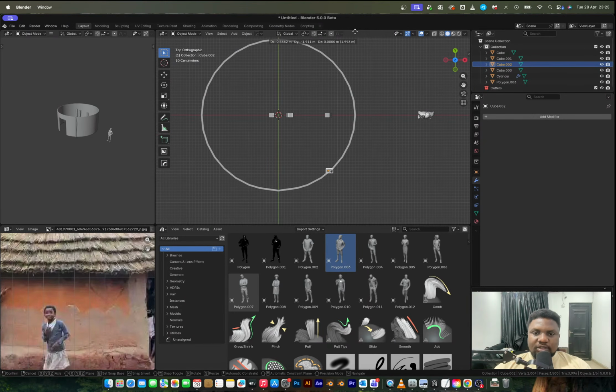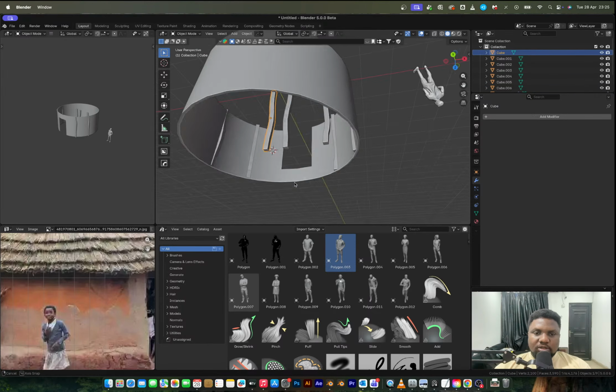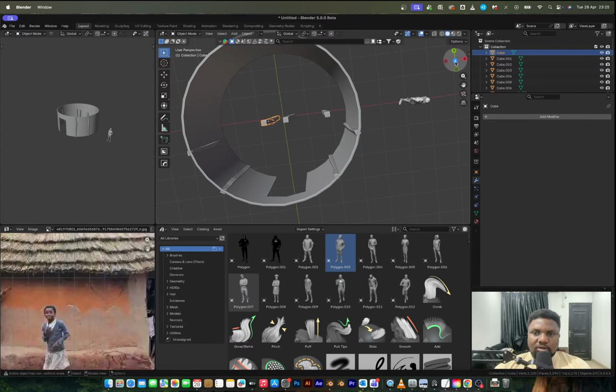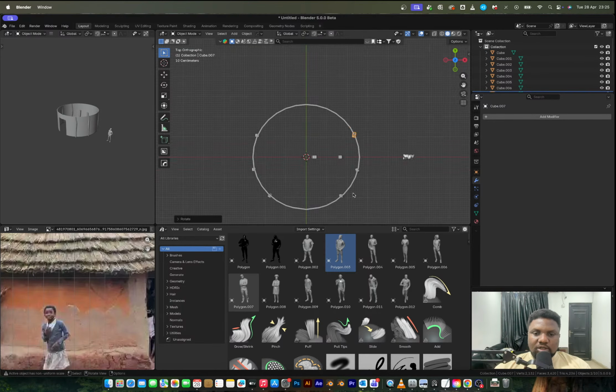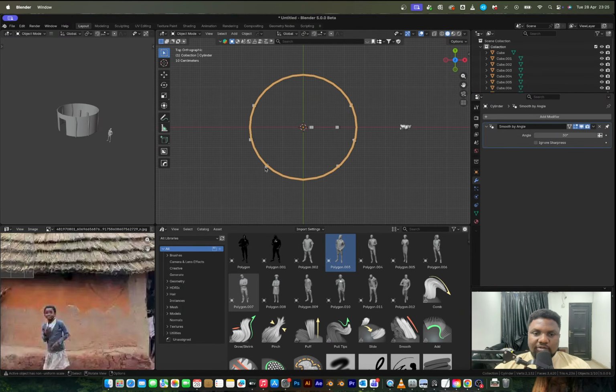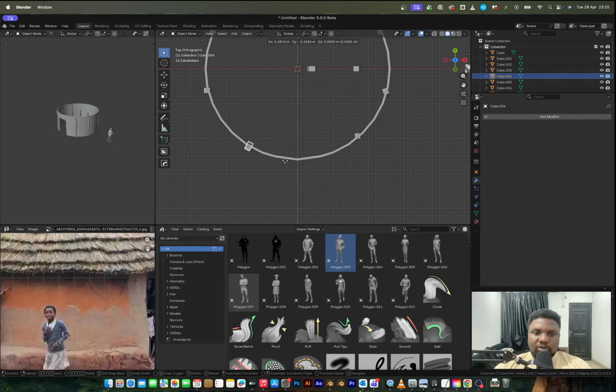So I'll Shift D. This one is going to be here. Shift D X on this side. I'm going to rotate this. I'm going to have one on this side, one on this side, and rotate to change it up a little bit. I'm going to G, Shift D X, rotate, and then I think these two that I have around here probably want to be closer to the door.